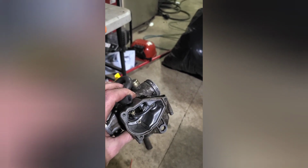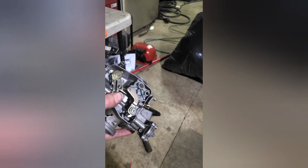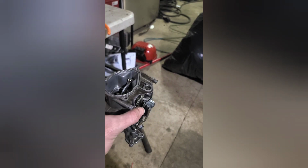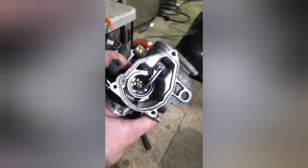Optimal performance. So even if he has to come back next winter to get an ultrasonic clean, and then just take better care of it, because it's probably just going to get put away with gas in it next winter, or in the summer when it's not being used. So we shall see.